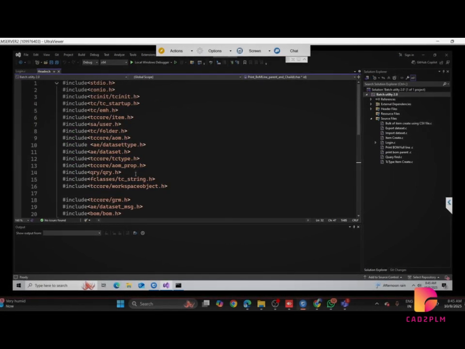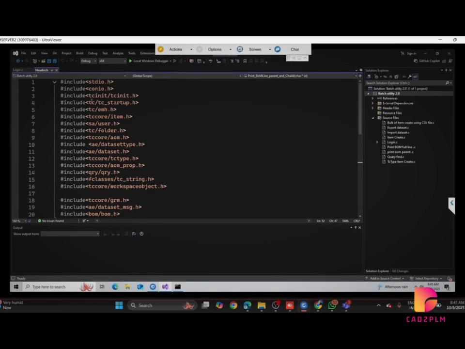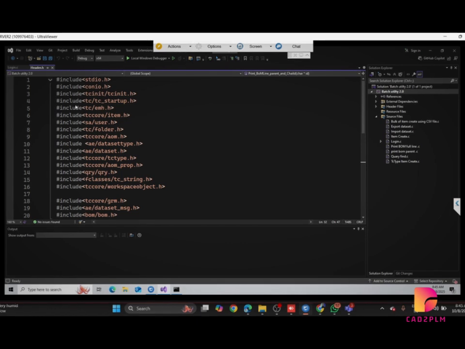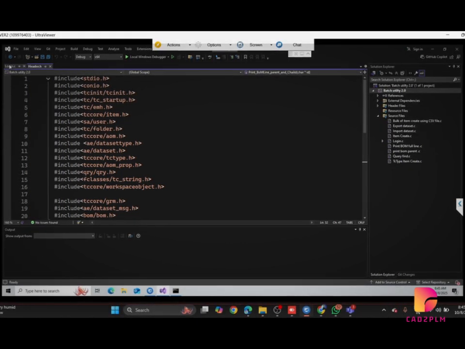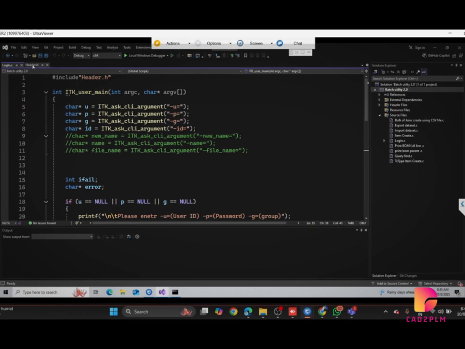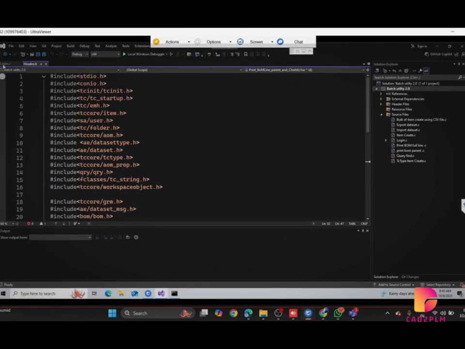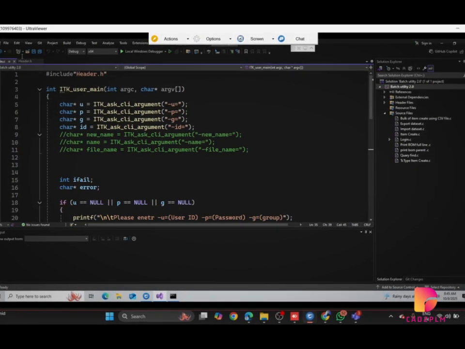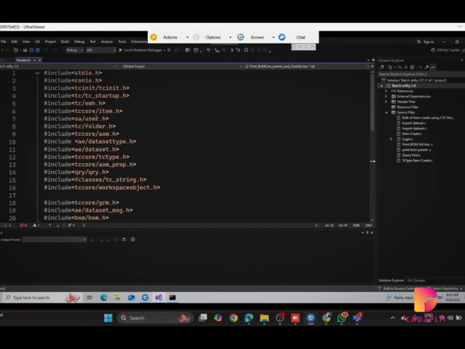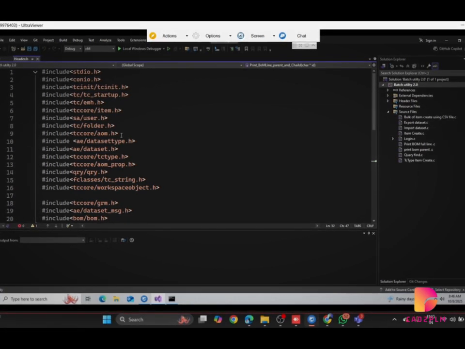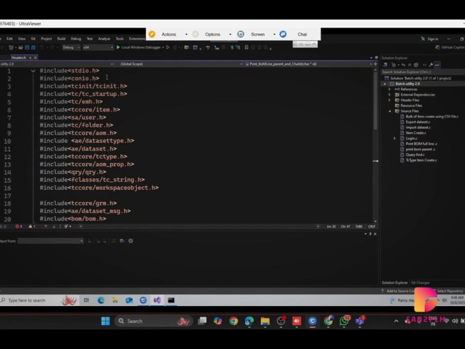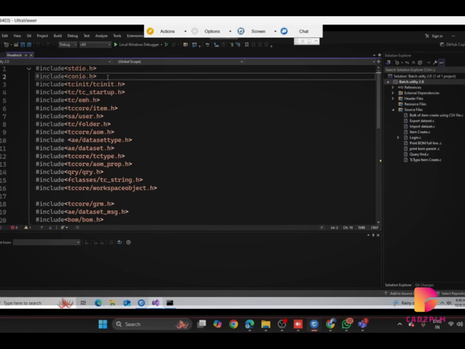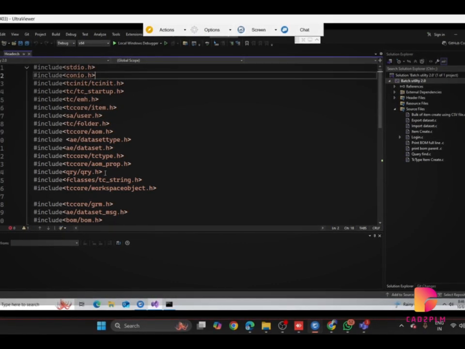So again this is the header file, header.h. If you have many header files, then add them here, some different header files, and call them in this login file. You can also add header files in this login file, on top of the main file. So again, this is the header file, all of my header files. At that time we need only these two header files. But I tried many customizations like in Teamcenter, that's why I added so many header files.